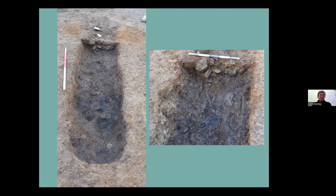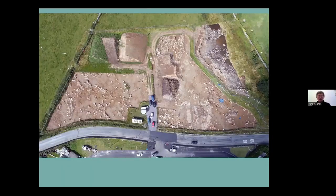So at the moment, my guess is that this could well be a Bronze Age feature. We'll have to get radiocarbon dates to prove this, but I think this might be a Bronze Age oven for doing parties on. So we've got a site here that may well have had Bronze Age activity on it, and then running through into the Iron Age with various roundhouses, and then occupied through into the Roman period. So we've got quite a wide range of activity going on in the site.